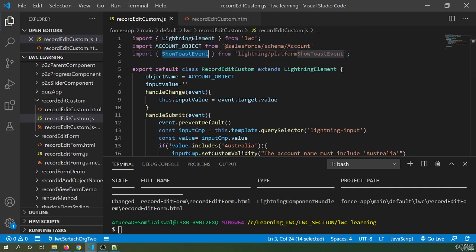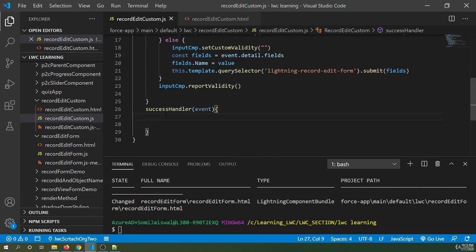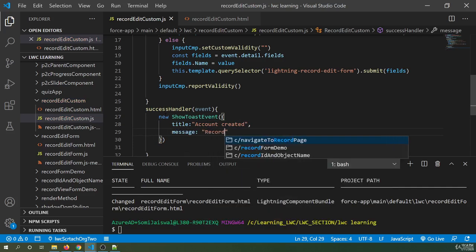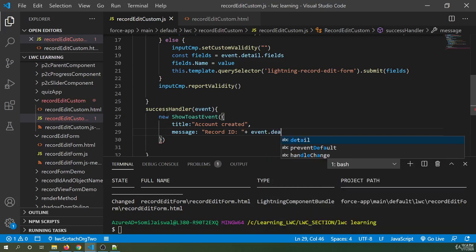So once this is available, under the success handler, we'll create the show toast event. It takes some properties like title, so we'll say account created, then message, say the record ID, event.detail.id.